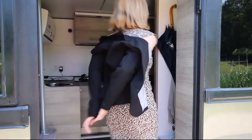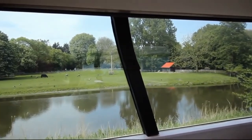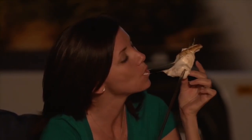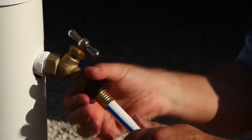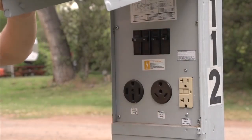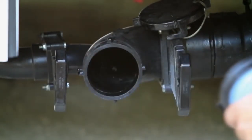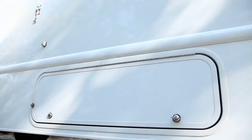When you make camp, be sure your motorhome is on level ground to ensure the propane appliances work correctly. It's also a good idea to have the campsite picnic table on the side of the RV with the door. Please don't park too close to the fire pit. The marshmallows are the only things we want to roast. Make sure the electrical Shoreline easily reaches the campground power supply, the water hose reaches the campground water supply, and that the sewer hose comfortably reaches the drain for a watertight seal. Please take care to disconnect all these hookups before you leave the campsite, or your departure could come to an abrupt halt. Store all connectors and hoses back in their compartments, and then you're ready for your next destination.